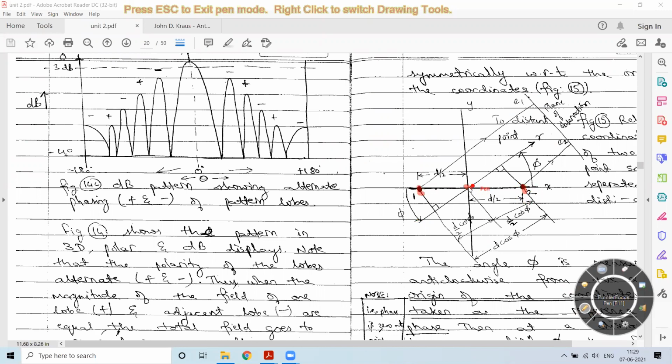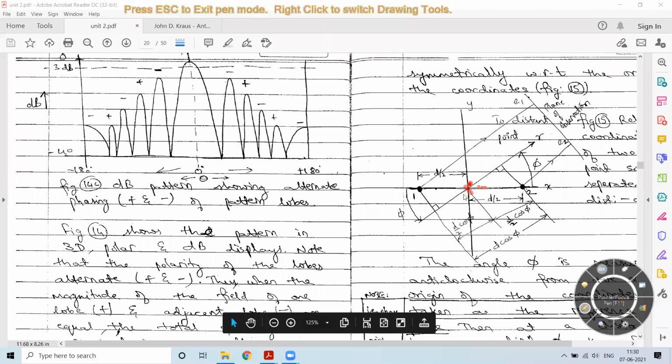The midway between those is considered the reference point, with respect to which I'll be trying to measure the total field at this point due to source 1 and source 2. So with respect to this origin point, or the reference point, at a distance r, we consider the plane of observation. Now with respect to this, what is the field due to this and what is the field due to this? That parameter we need to identify. Before going into that depth, we'll see what these values are, because this will be helpful in our estimation.